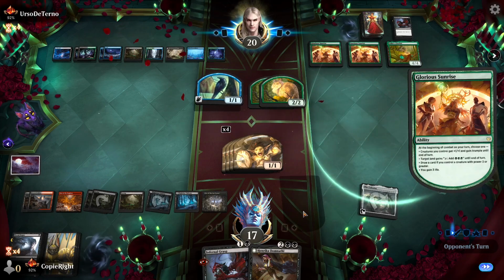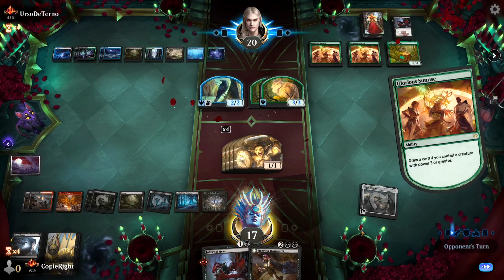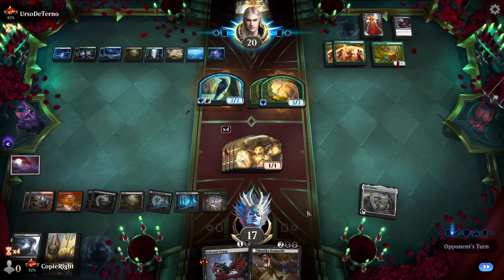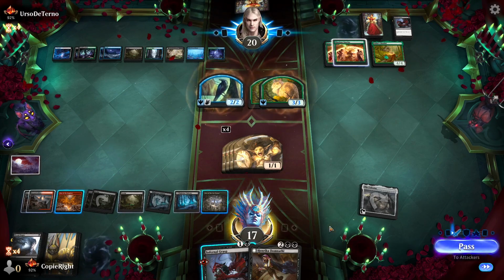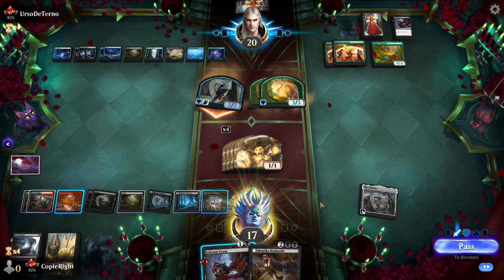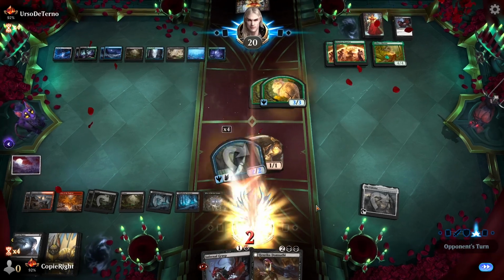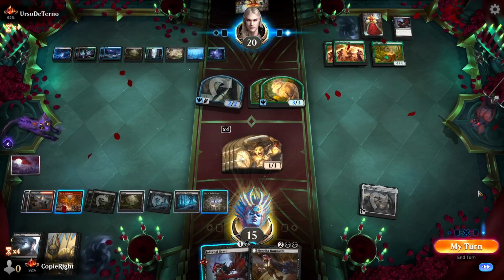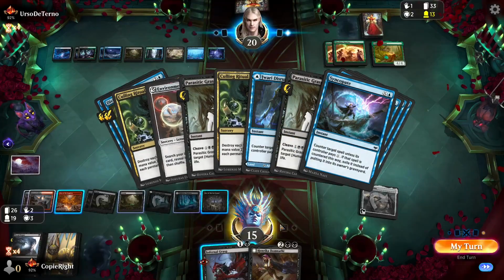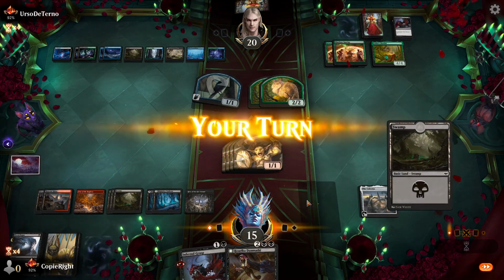Okay, opponent. Why doesn't he crew the chariot? He's scared? Okay. Sure. Sure. But it's a weird thing, no? To run with curling ritual, run so many tokens that all die to the curling ritual.